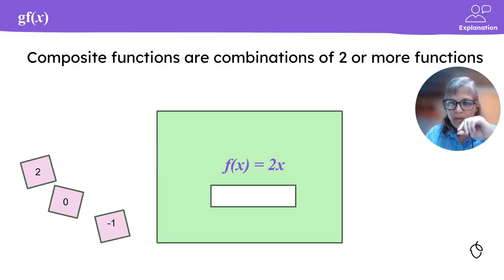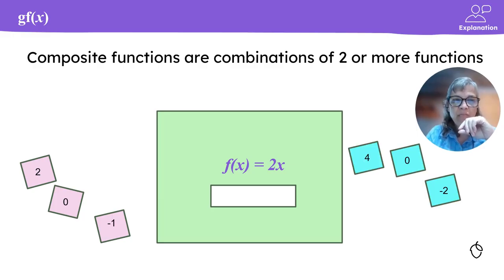If you have more than one function, what you have to know is which one do I do first, and then what do I do after that? So if you have a function that's just simple f of x, where f of x is equal to 2x, then minus 1 would go through and become minus 2. 0 would become 0. 2 multiplied by 2 will be 4. If I have two functions, I do the one that's closest to the x first, and then I do the next one to the outputs that I got from the first function.